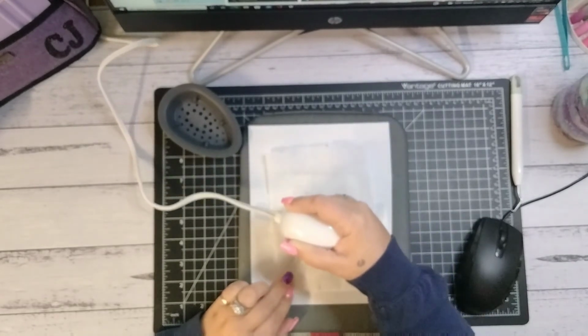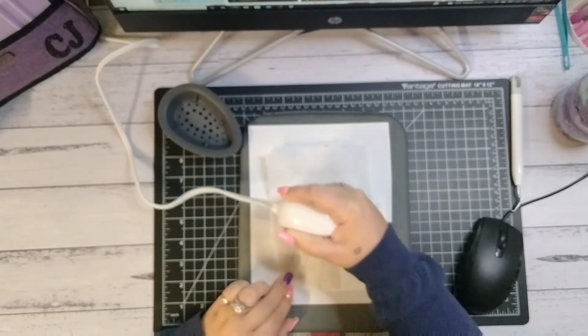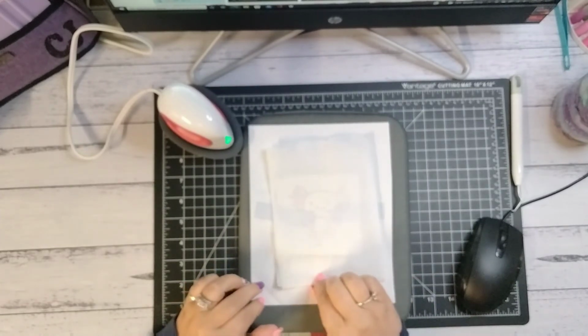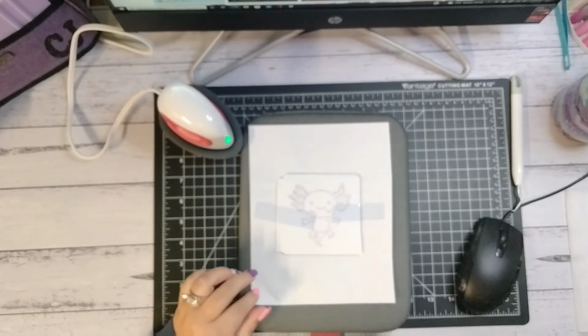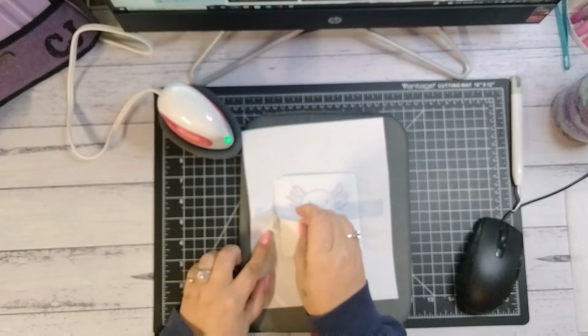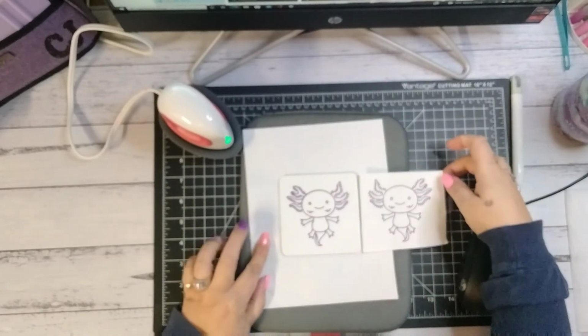Alright, so I'm going to say it's been over a minute. I'm just going to do some last minute pressing, and I'm going to take a peek. So now this is super hot. Like, I just want to be very clear. It's super duper hot and I don't want to get burned. So I'm just going to be carefully peeling this up. Oh my gosh, guys. Look how amazing.